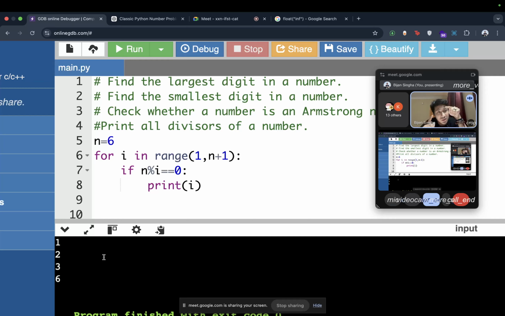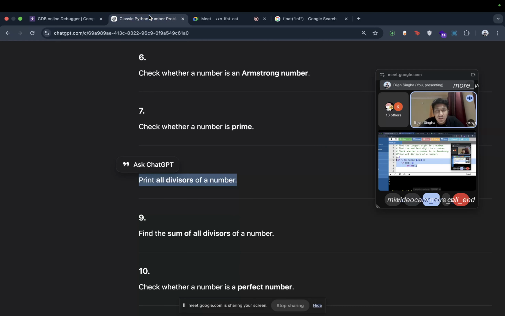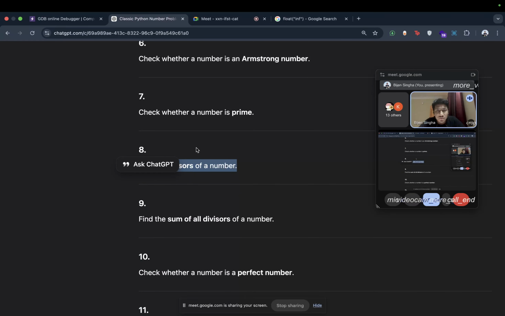Here you just need to iterate from one number to n, where n means the given number. If it is 6, you just have to go till 6. If it is 200, you have to go from 1 to 200. You don't have to iterate one by one. I hope you are getting a clear idea of how this works. Okay, simple. Divisor is done. Now let's go to the next question.